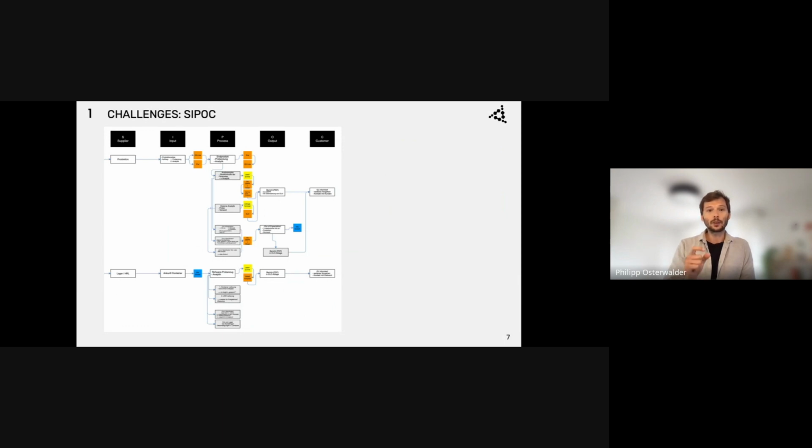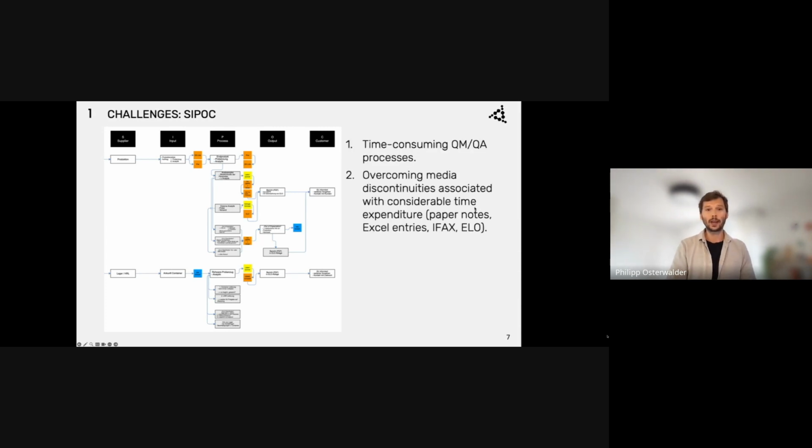This is a SIPOC based on Lean Six Sigma tools, where we elaborate and quantify the workflows and then determine if it makes sense to integrate, connect and automate these workflows, based on the quantification and the time used within them. And then we can detect and elaborate the bottlenecks.